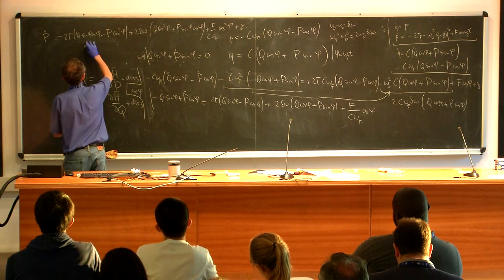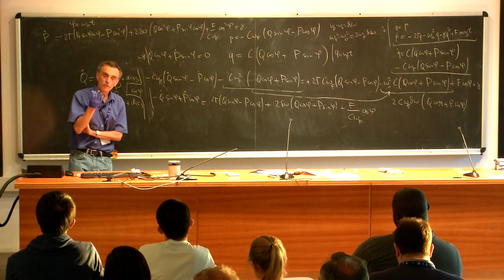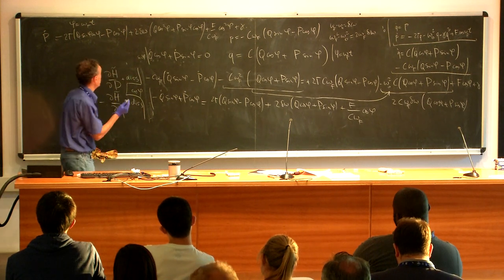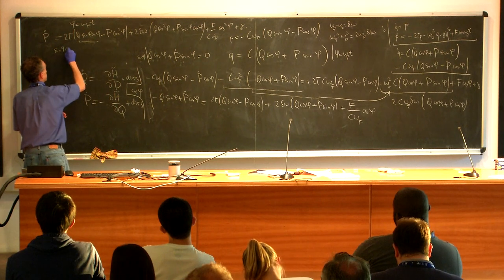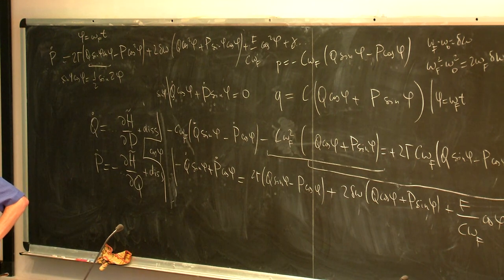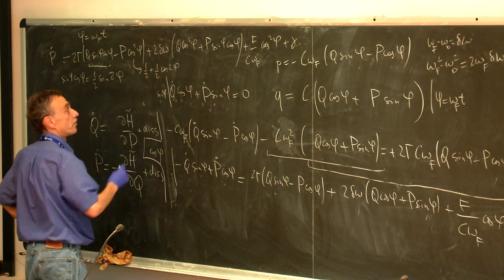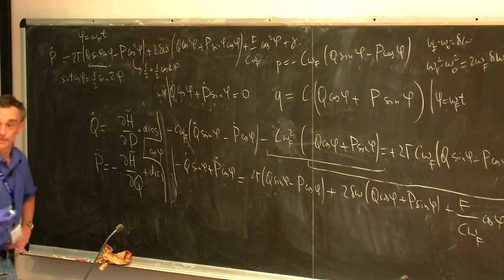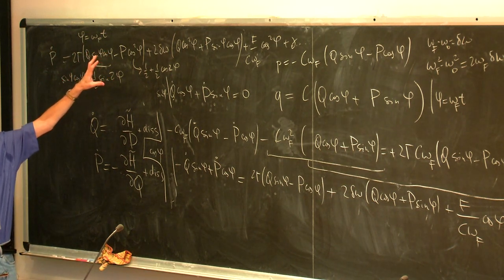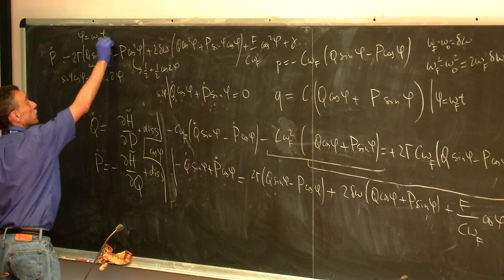The difference is that, remember, phi is omega f t. And I want to find in P a part which is not oscillating fast. And here is what you were saying. This term, sine phi cosine phi, is 1/2 sine 2 phi. It oscillates like crazy. Whereas cosine squared is 1/2 plus 1/2 cosine 2 phi. This oscillates like crazy, but this does not. Therefore, if I now say I want to keep in this right-hand side those terms which are smooth, which don't oscillate like crazy, then I will drop this term.